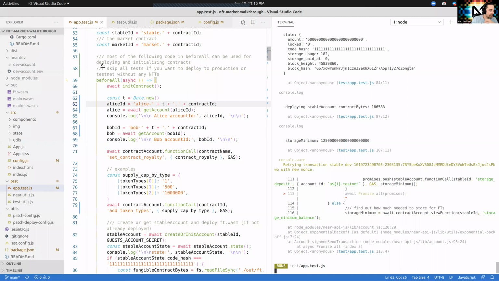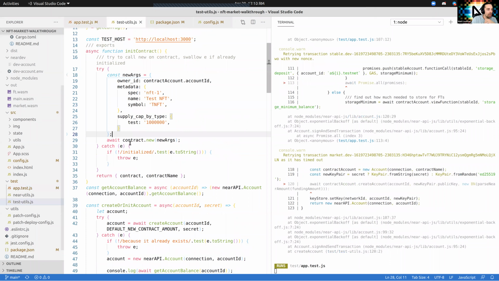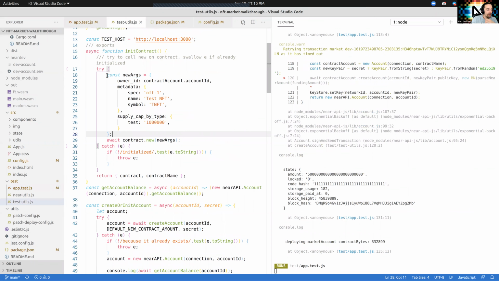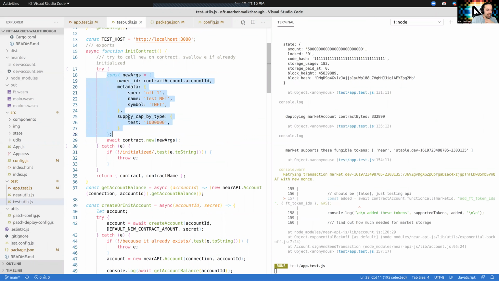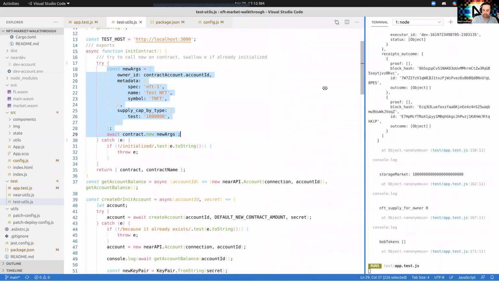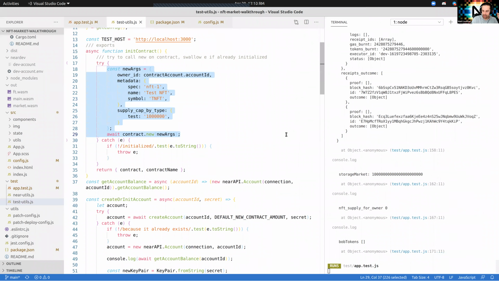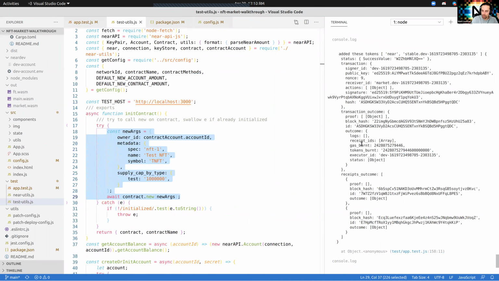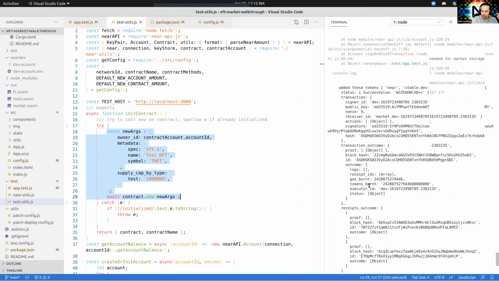The only thing we need to do is basically deploy and initialize the NFT contract. Unfortunately, that's done in this test util thing over here on the side. I'll just make this bigger. I think those are going to go through now, and it's kind of cool because we'll be able to see Alice and Bob here.